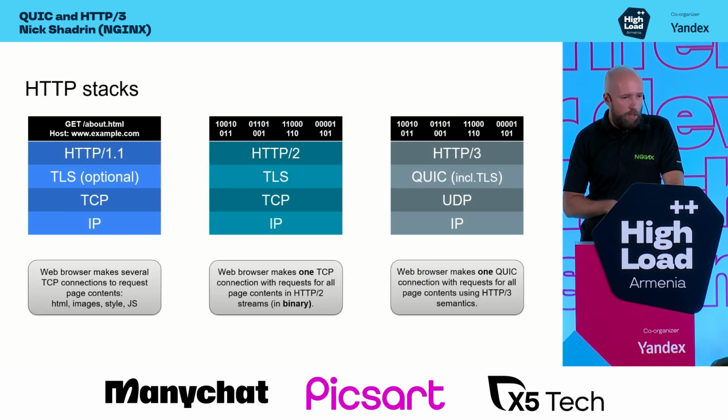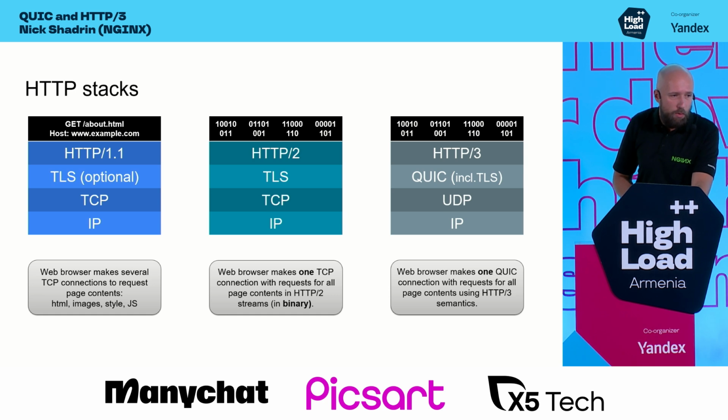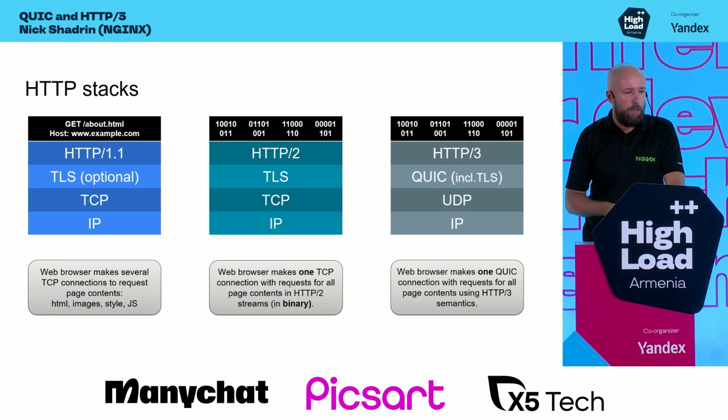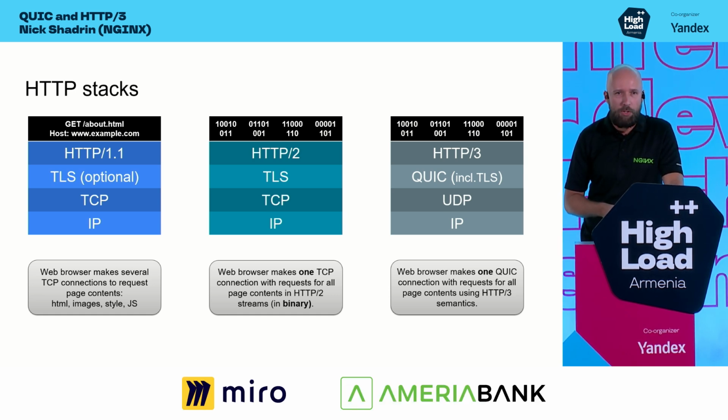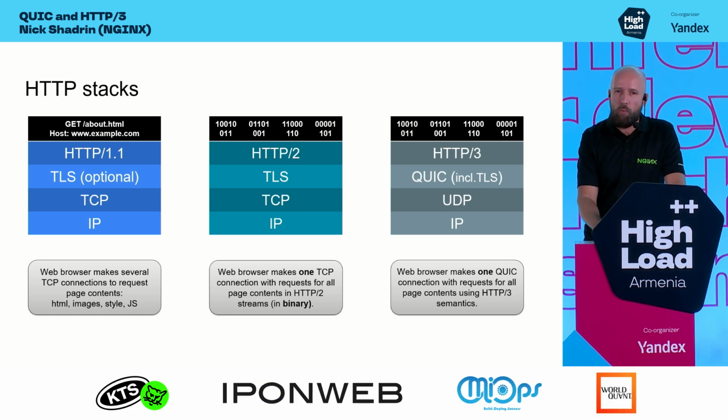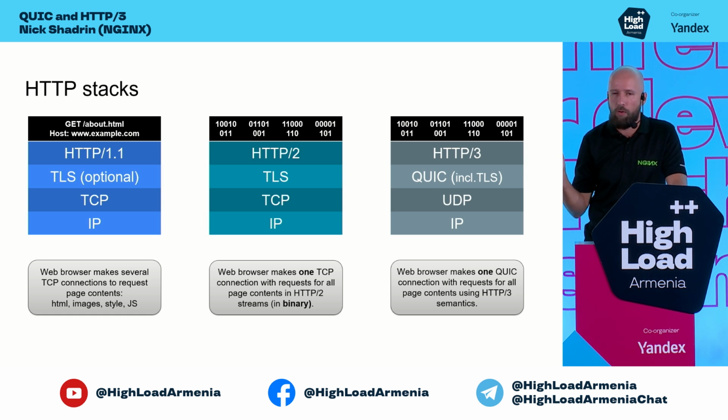Okay, so let's see it in the comparison of the stacks here. In HTTP1, TLS and encryption of any kind was optional. When you're using curl, just getting a page, you get the data directly and it is readable. With HTTP2, now we have streams of binary data. Now it is also encrypted, but it is still working on TCP. So the question here is, how are we going to look into that HTTP2 protocol?